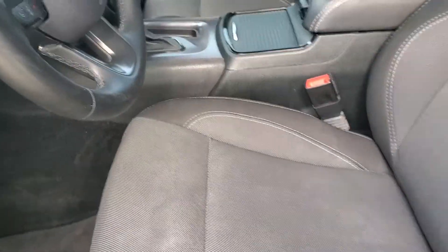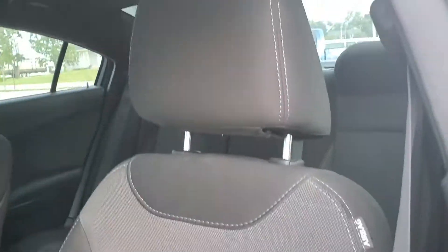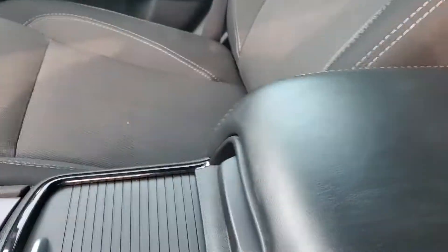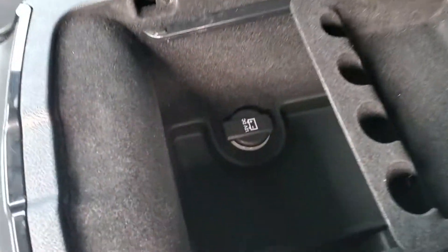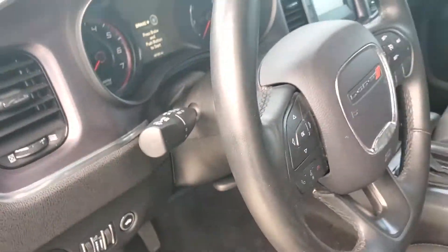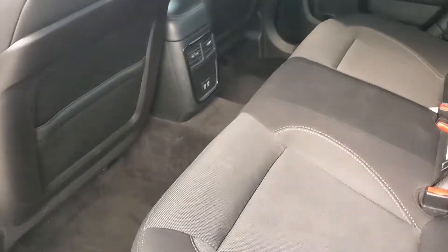When we come in here you'll notice it does have a power front seat and super comfortable cloth seats. Something about a Charger — it's got tons of space on the inside, tons of compartments including a power outlet right there, a touchscreen right there. This thing is absolutely beautiful and it does only have 68,000 miles on it, so super low mileage. It also has auto lights.